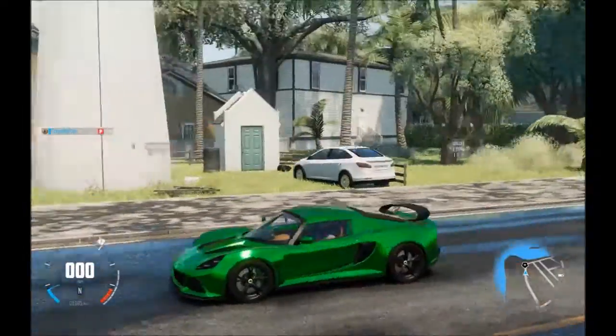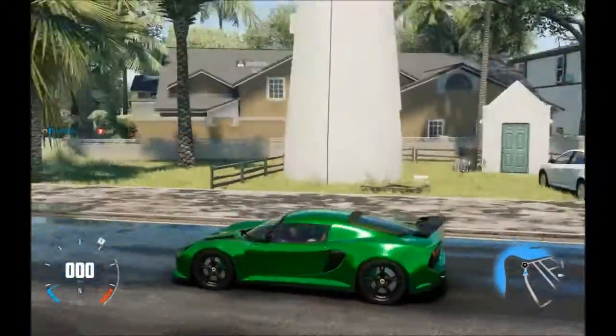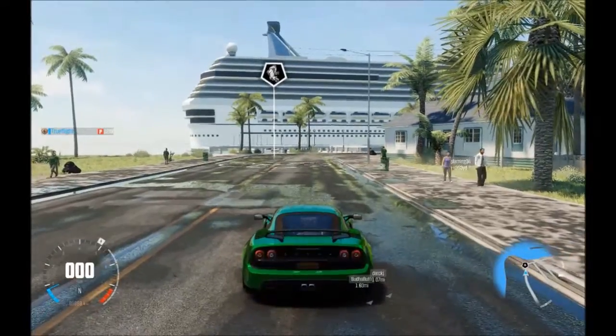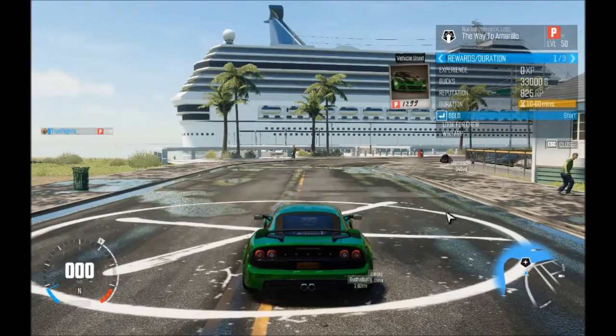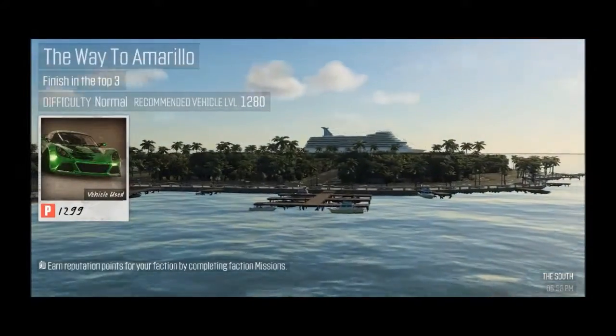This time we're going to be taking out a performance spec Lotus Exige. This is probably my favorite performance car right now. It's a mid-engine, rear-wheel drive, tons of acceleration and cornering. Not the best top speed, but we're going to be doing the way to Amarillo this time. It's a faction mission race from the Florida Keys to Amarillo, Texas.